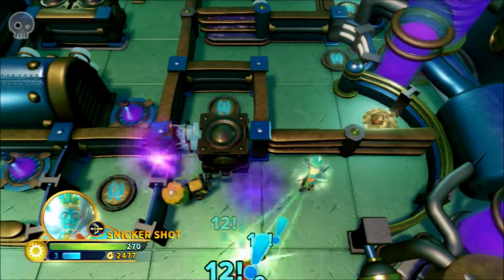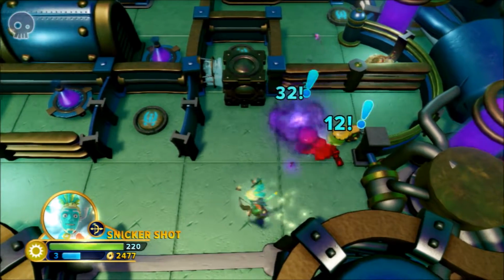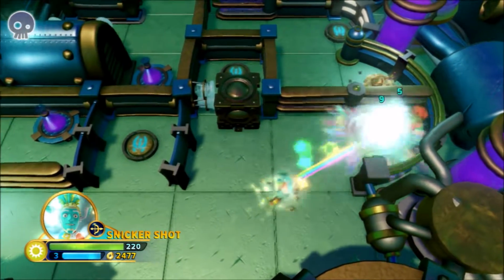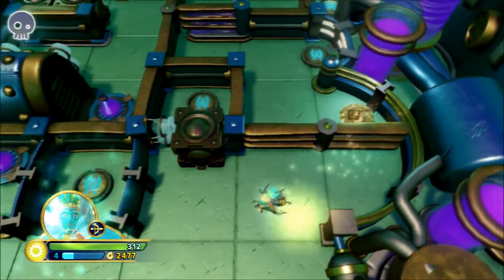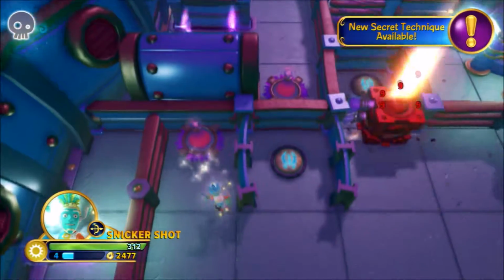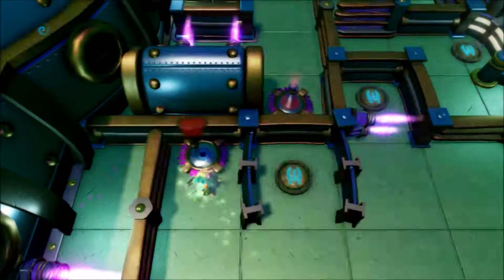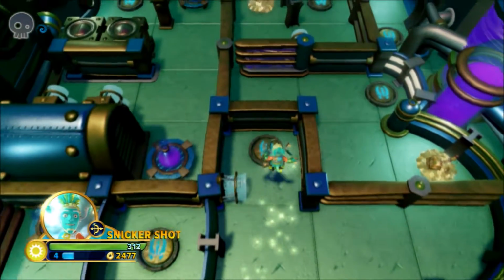Oh, look at the arrows, bro. Oh god. Oh gosh. Oh, look at this. We are throwing rainbows into the corner. Oh, we got him good. So, Snickershot can now equip epic gear. Just destroyed that? Okay, weird. Normal world, we'll switch that back. I don't know what is happening right now.